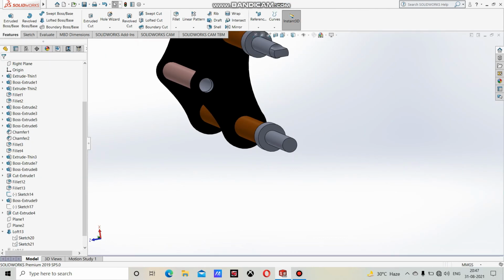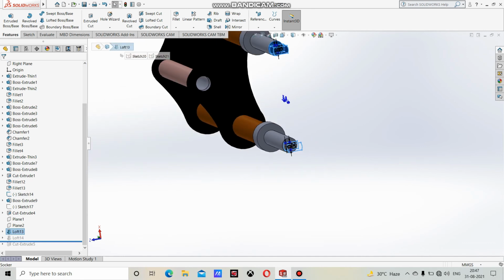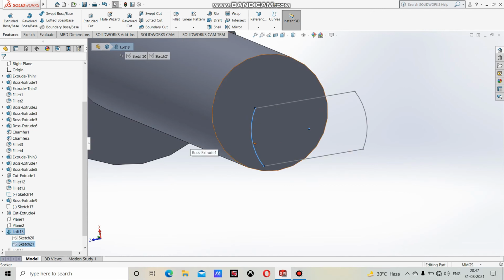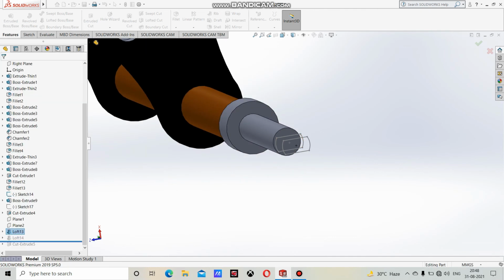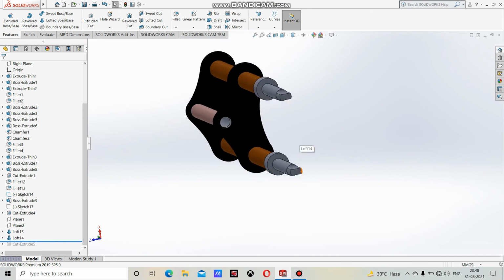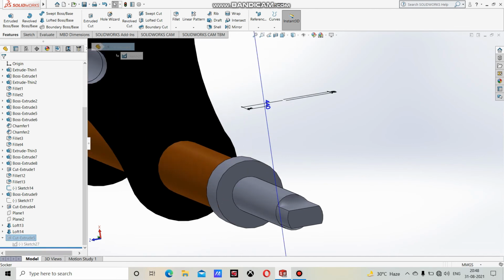Exit the sketch button and go to plane 2 and convert these entities here. When it's done it looks like this, these two faces. Click on the loft tool button and select this portion, this portion. Okay, select these close points here and this edge here, and you can see the preview. Click on the right button for preview. It looks like this. Okay guys, similarly we'll do these two and do an extrude cut.